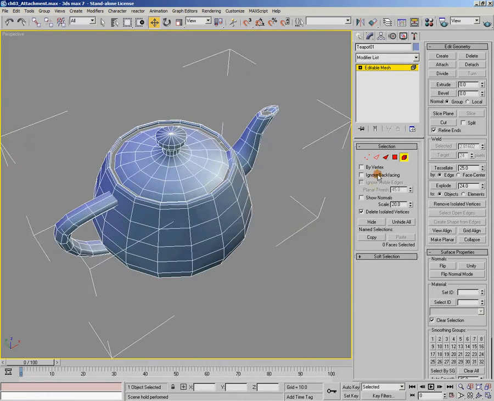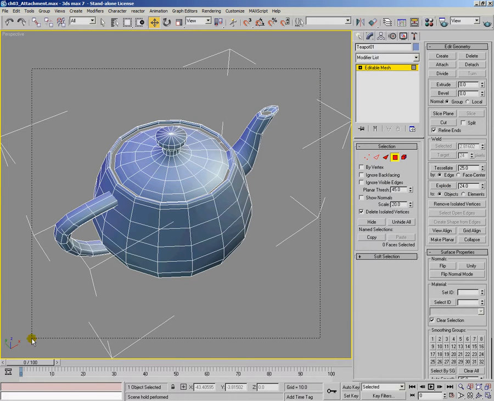What I'm going to do now is, if I go into polygon mode, you can see that if you look over here, we have an option to explode. It sounds very dramatic, but really what you're talking about there is actually breaking the object up into multiple polygons. You can do that on an element level, or you can also break the object up into multiple objects. So let's have a look at that working now.